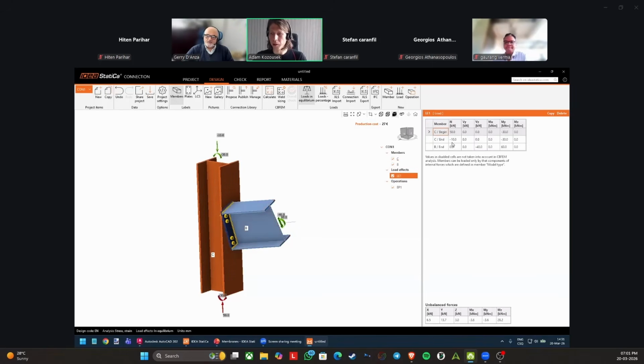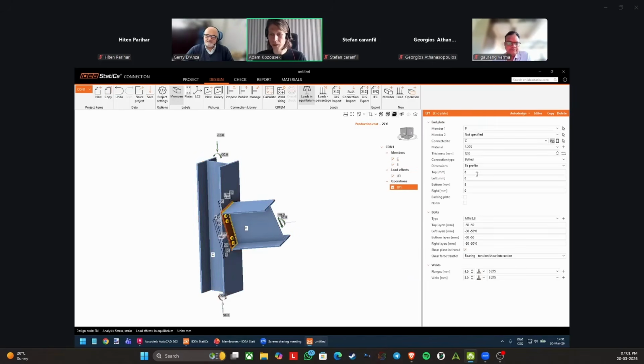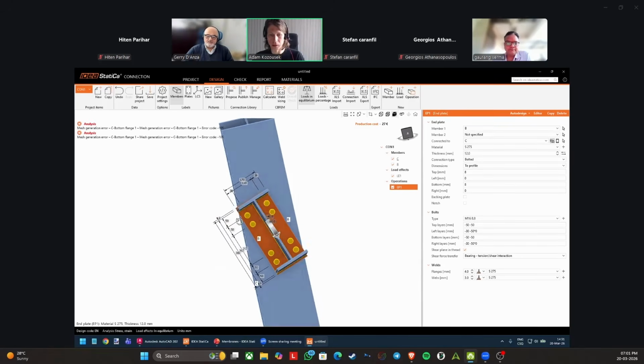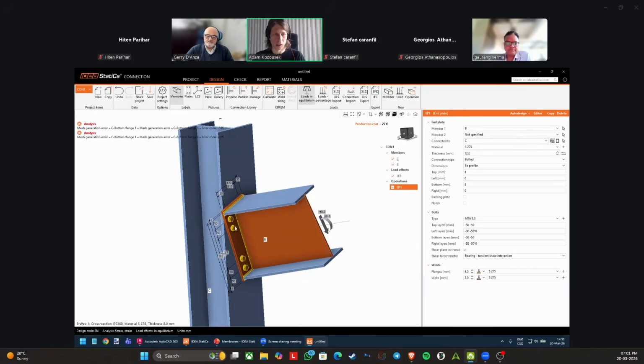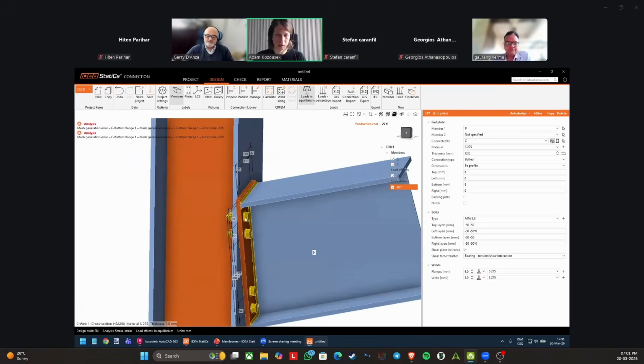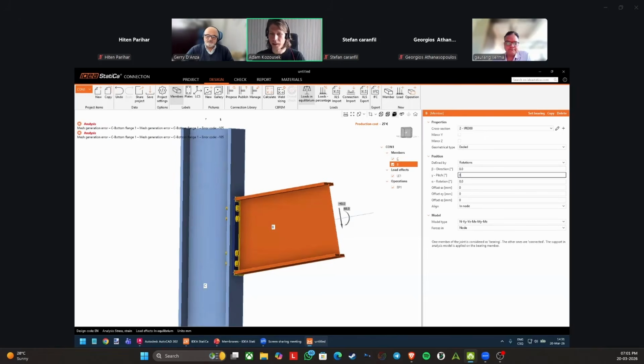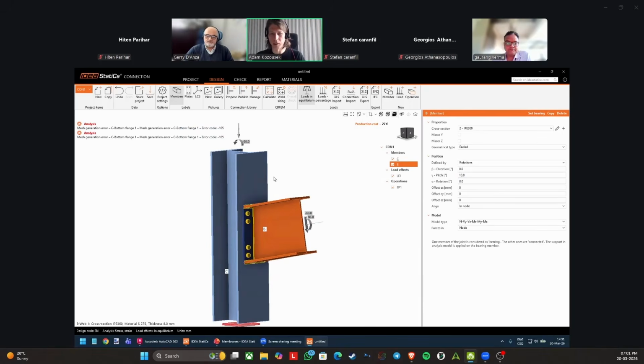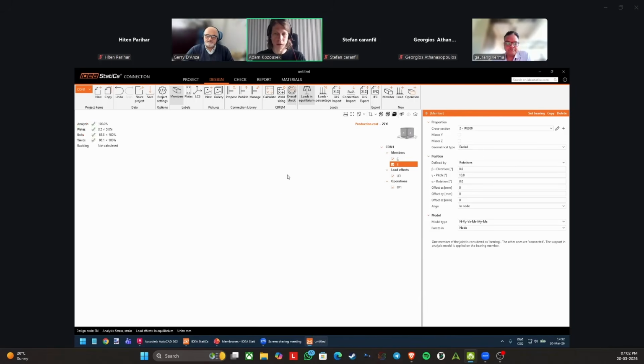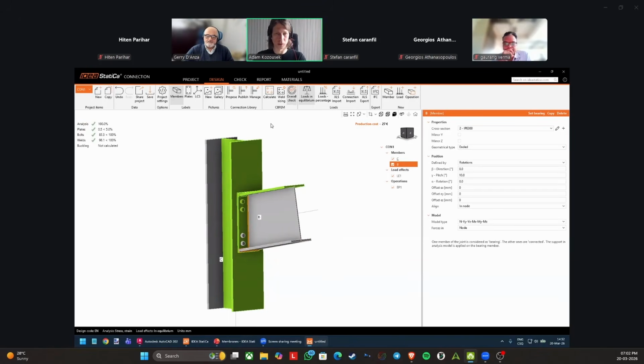Basically, here you input the internal forces. Just quickly, if I calculate this, you can see it gives me an error because this is a very bad design, so I'll leave it like this. That would be better. Now, this is the calculation. That's pretty fast, and you can straightforwardly see the result. Basically, everything is green here. If there's something failing, then it's colored in red.